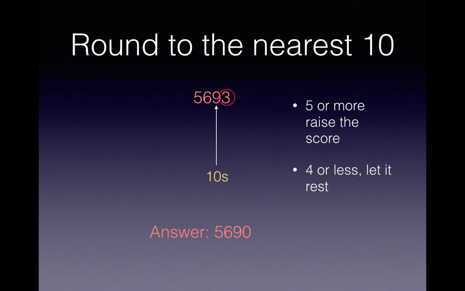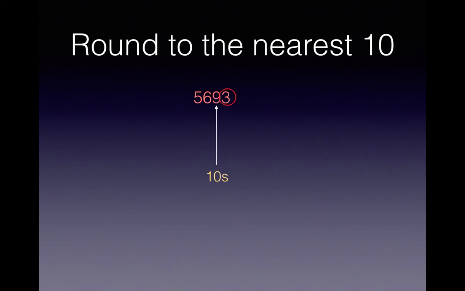Back to the second way of looking at it, and it's your choice which way you look at it. Either way is correct so long as you get the correct answer. All right, so we're looking to round it to the nearest 10. So that number is somewhere between 5690 and 5700, because those are the leaps of 10 which are on either side of the number. The number is in that position approximately, and that's closer to 5690, so we'll end up rounding down to 5690.